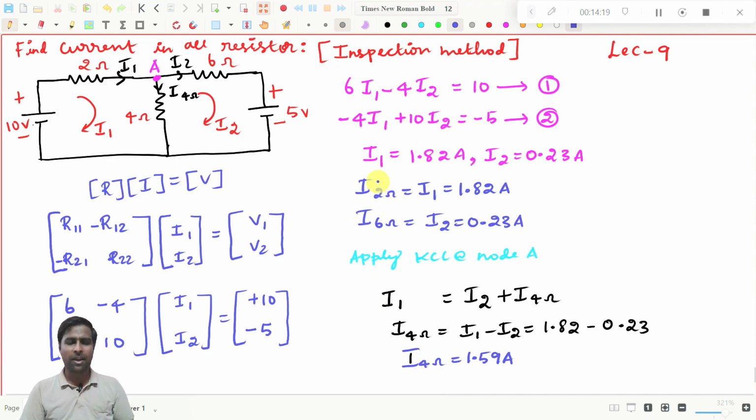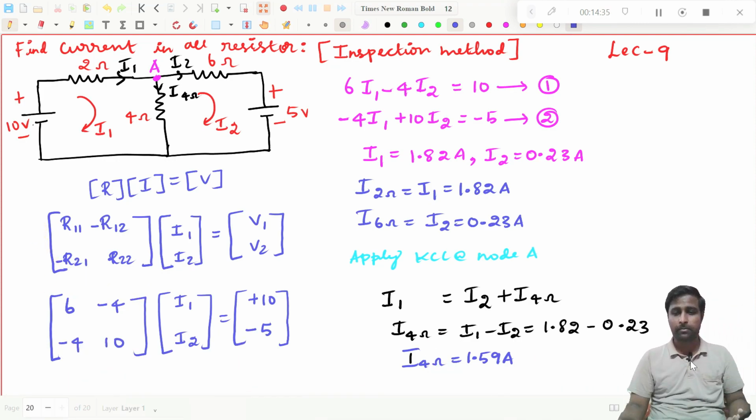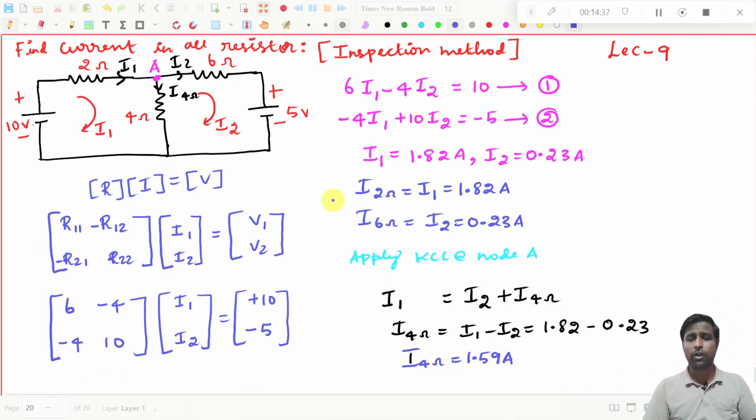Here also the same procedure applies. If I am getting I1 or I2 in the negative, then you have to reverse the current direction. Draw the diagram again and reverse this direction. Here you see what we have done actually, simply if I want to tell, we have not written KVL expressions. You have to draw the current directions and so many things. We have not done that. Instead, we have gone for a shortcut method. That's all. This will be easy.